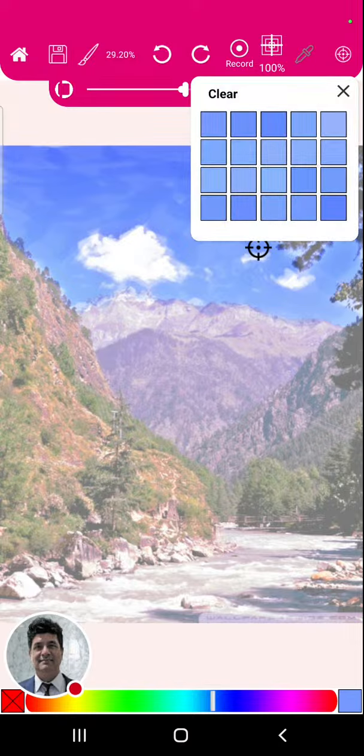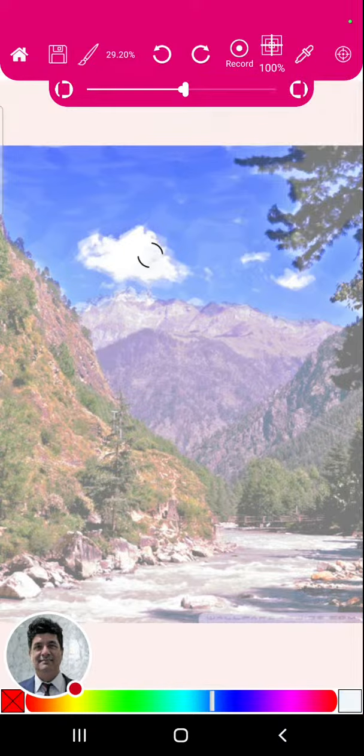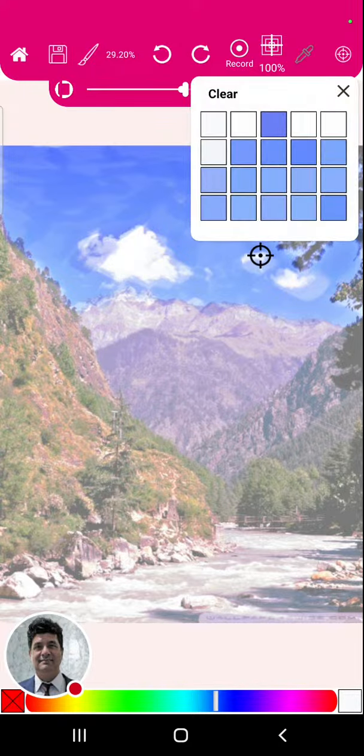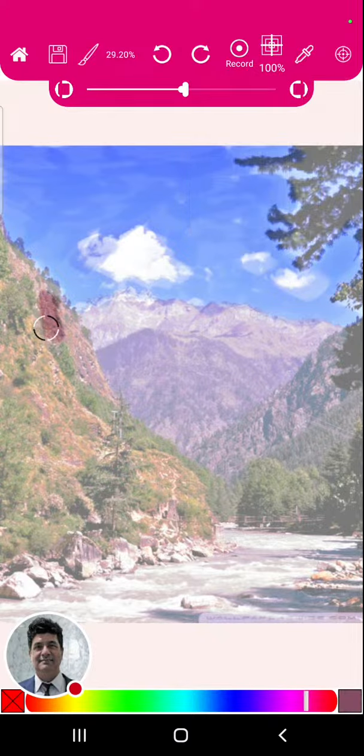Okay, and then you may think this is white, but in reality it's not white. So I'm going to pick these colors and then pick these colors as well of the cloud. Yeah, where the cloud is, and I'm not too bothered about the detail. I can fix that later. So now the same thing with this gray.